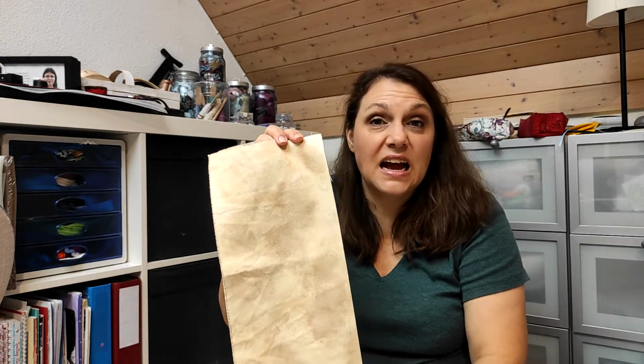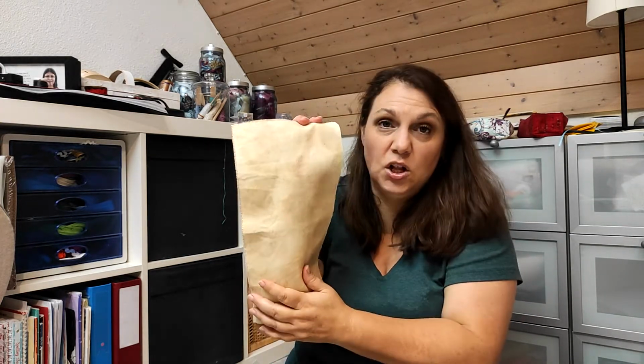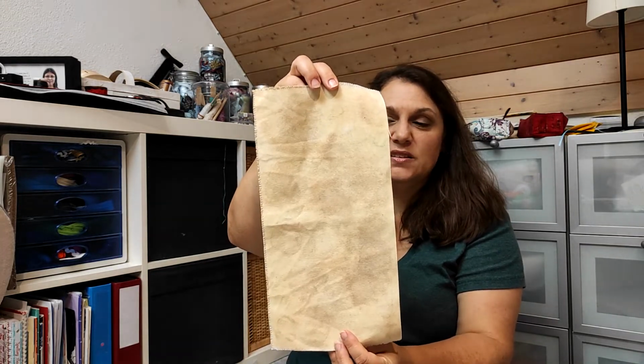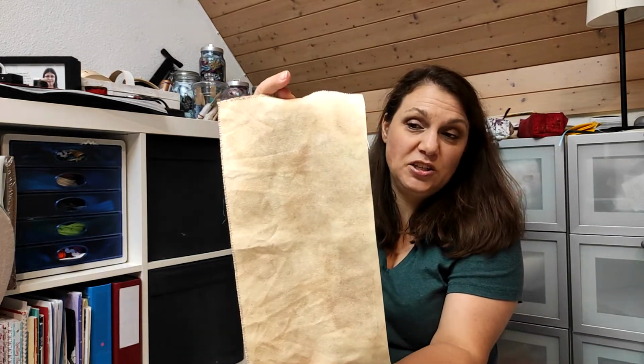And I kind of liked it in different spots, so it was kind of blending. And then one of them broke open as I was going to pick it up to remove it, and all the little grounds fell onto the fabric. At first I panicked, and then I was like, wait, no, I think I like this. So I kind of rubbed it all over and then rinsed them off, and it ended up with this. And on the back, it also has some mottling. So whatever I decide to stitch on here, if this is too much, I can do it on this. But I really had fun with that. I'm really excited to use some of my colors and dye fabric.